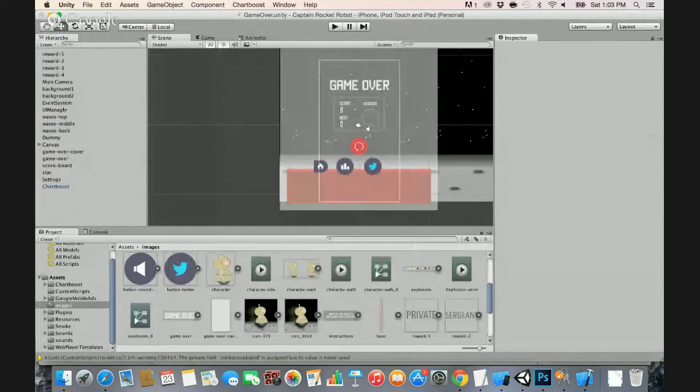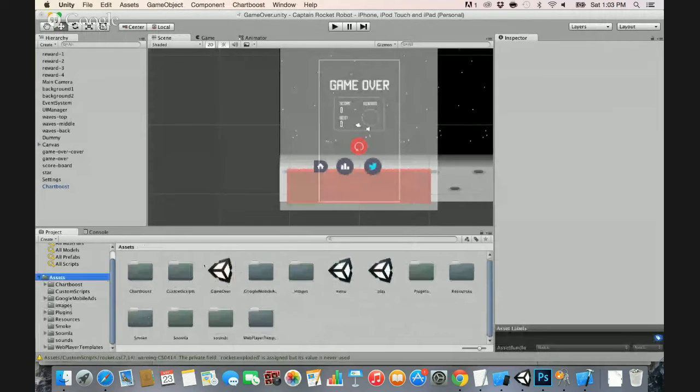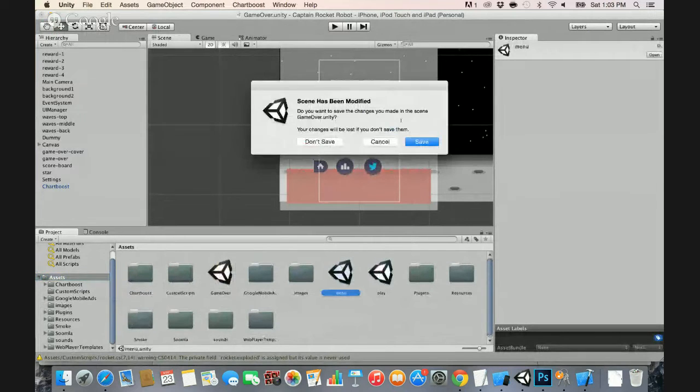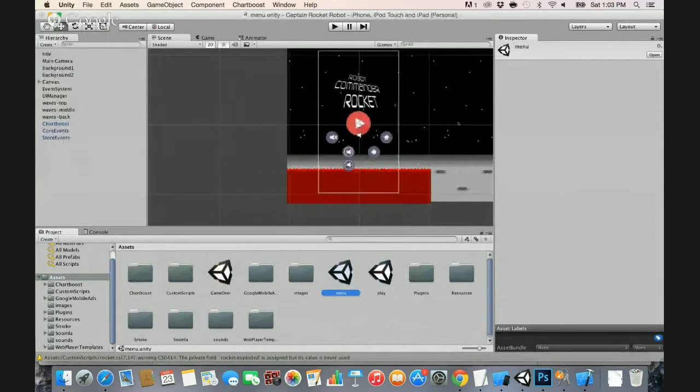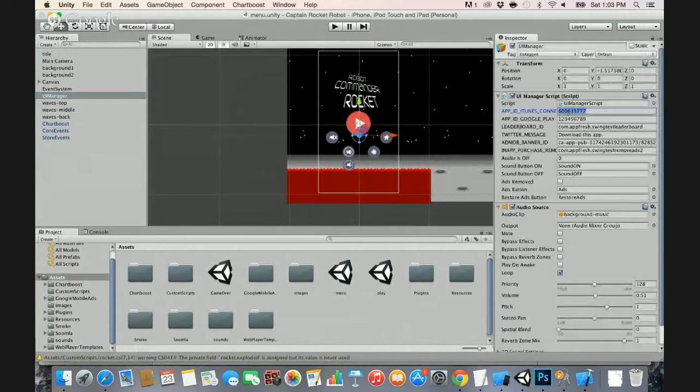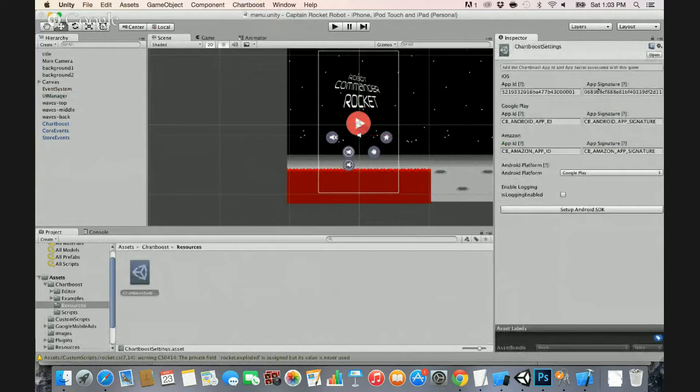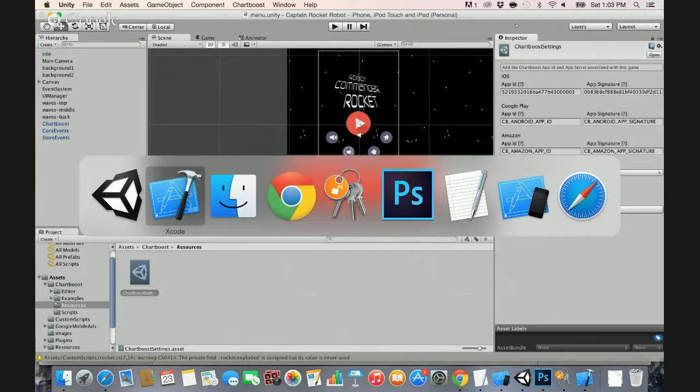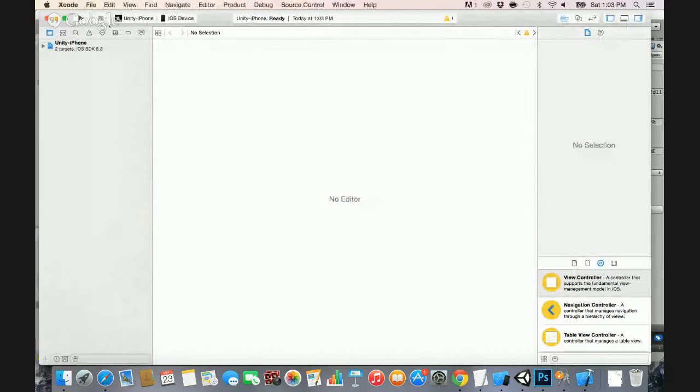Under the menu, inside of the UI manager, make sure you change your AdMob banner ID, and in the Chartboost settings, change them to use your own Chartboost advertising IDs. Now, I'm going to show you how to do that in a few minutes. But first of all, let's go through the process of building this.